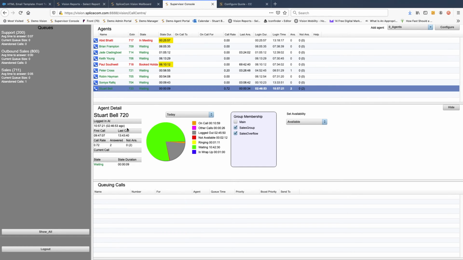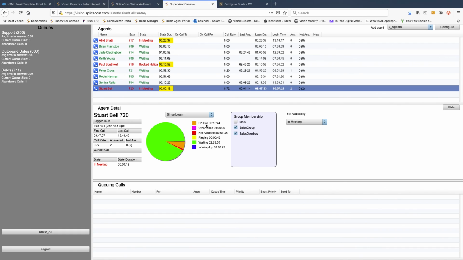On the Supervisor Console, you've got a summary here of what the agent's been doing. This is showing you from today. If we do since login, this is a more accurate representation since he's logged in this morning. You can see the wrap up time in blue is very low because we just took a call out for a very small amount of time. But as you go in and out of each of these states, these timers will increase. If we put him into in meeting and leave him in that state, you'll see the red here starting to increase quite quickly, because this has been for a very short period of time. And that's now increasing and showing you his period in each of these states.